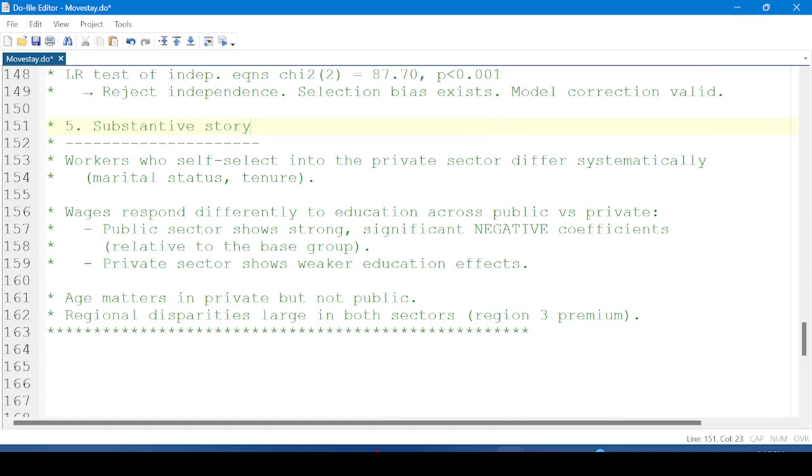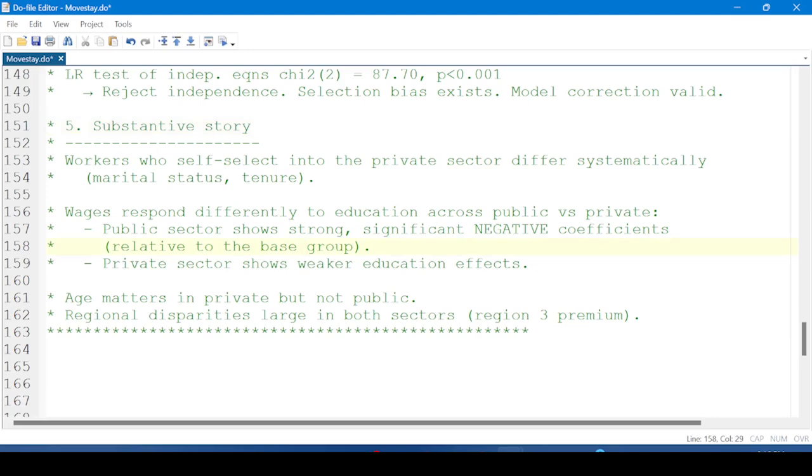So in short, workers who self-select into the private sector differ systematically based on marital status and tenure, and wage responds differently to education across the public versus private sector. The public sector shows a strong, significant negative coefficient relative to the base group.